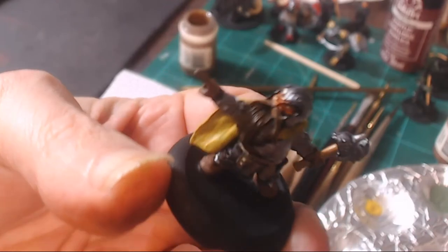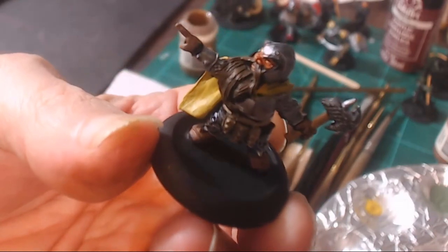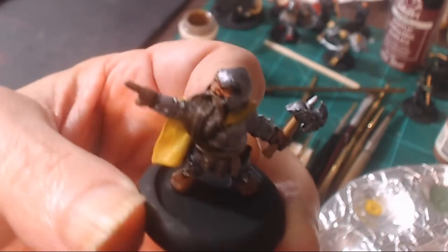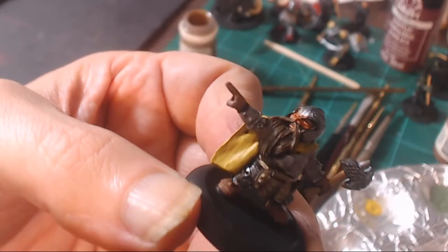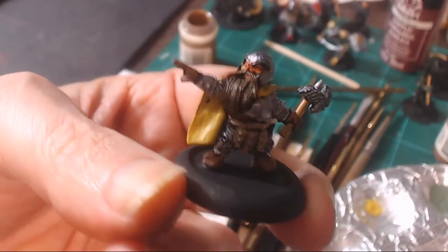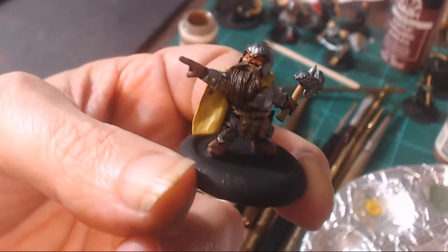I'm going to do a little bit of gold work on him, and I think he might be done. Maybe a wash. I'm not sure. Let me think about that. All right, let me put him down, and we'll be back to do some finishing touches.